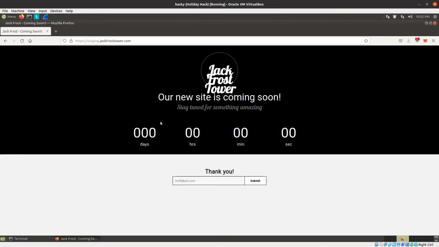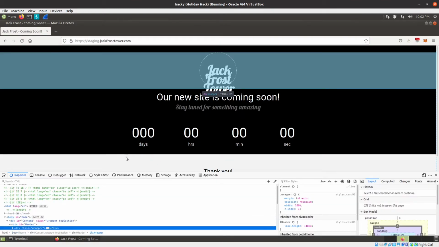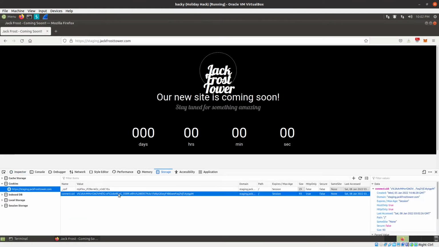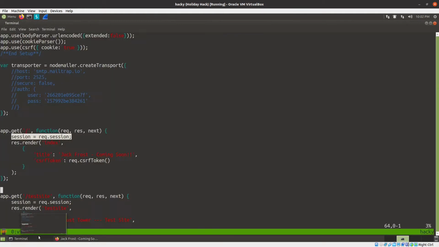I wonder if I can see that in the developer tools. So that is a session here. A Node.js session like this, the cookie is just a value. It's just an identifier. It doesn't contain the information. The information is stored server side. So unlike a JSON Web Token or other things like that, where you're putting the data in there and signing it so it can't be tampered with, this is just some kind of identifier that the server then can look in its tables and figure out what it wants to know about me. So not really worth messing with that cookie.